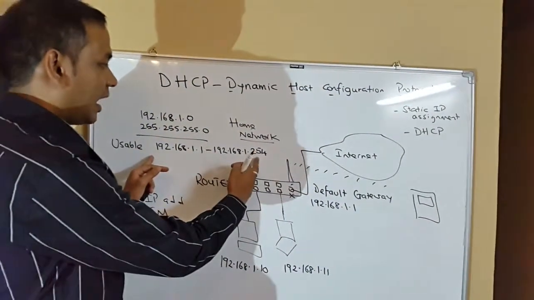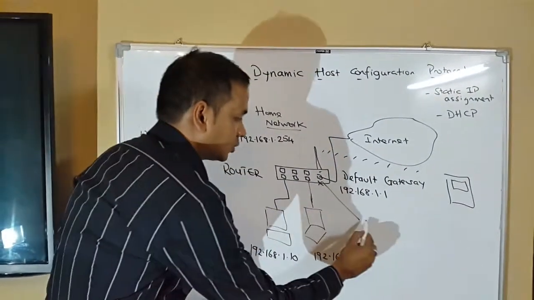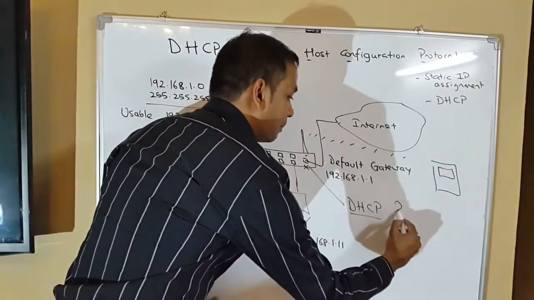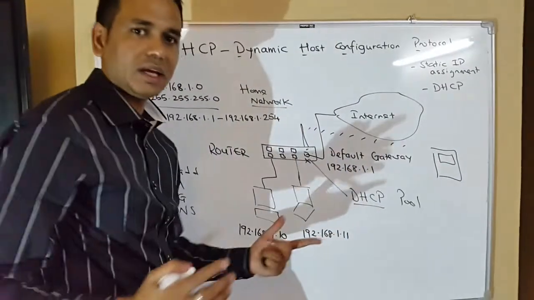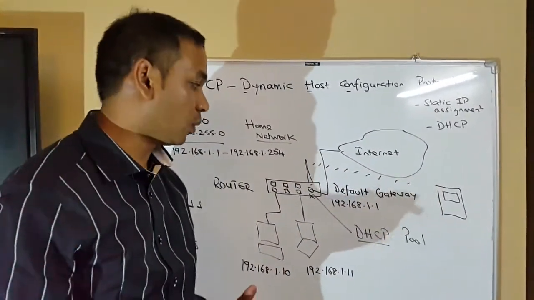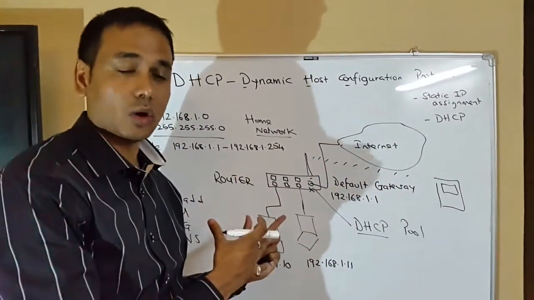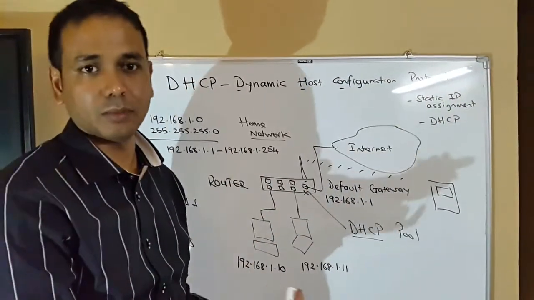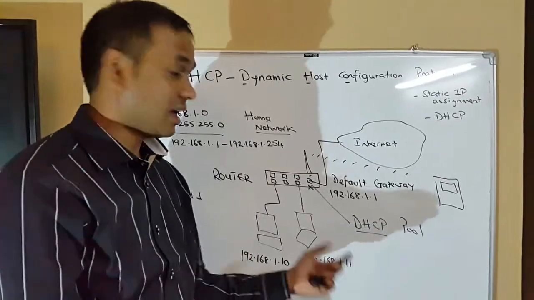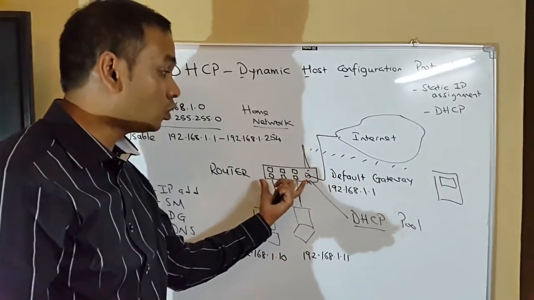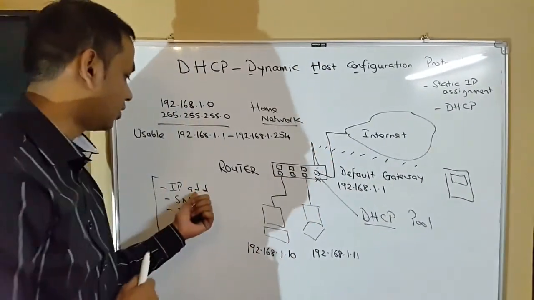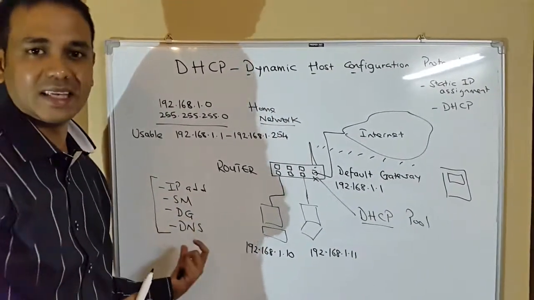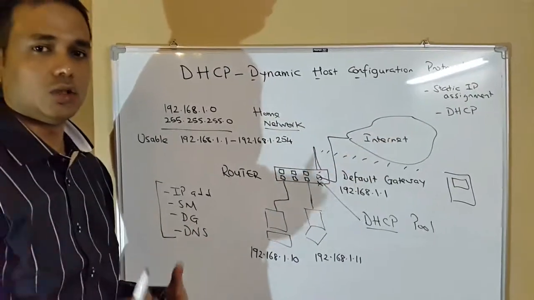From the pool of addresses, there's a service called DHCP on your router. You can define a pool. A pool is a range of IP addresses that you will assign on that router for anyone who will connect to your router, for example wirelessly or wired. That router will automatically send the IP address, the subnet mask, the default gateway, and the DNS IP. So you don't need to do anything.